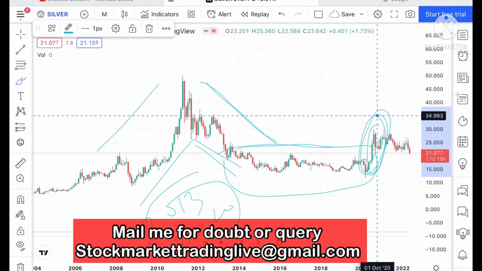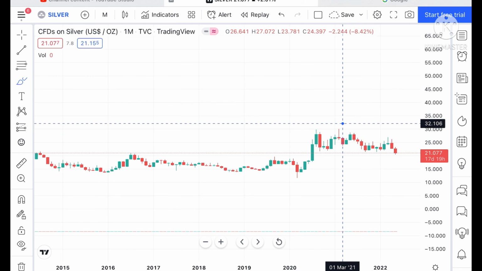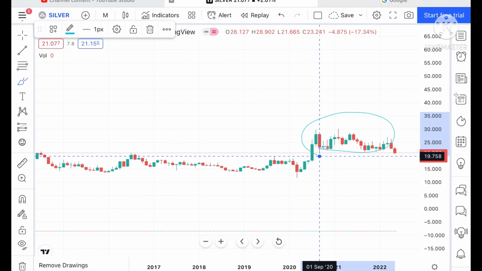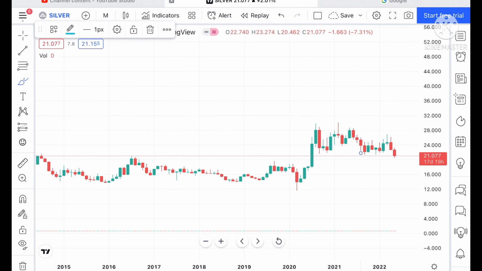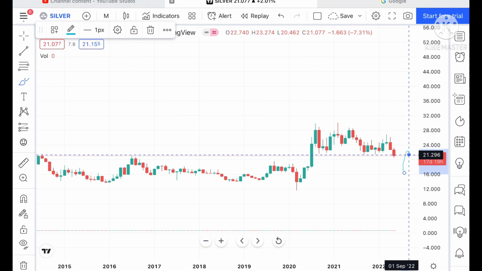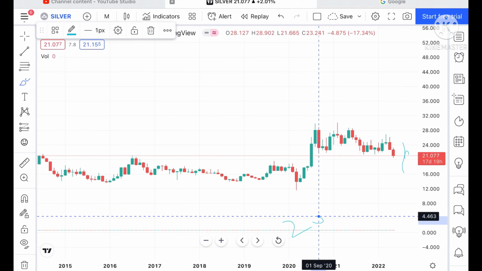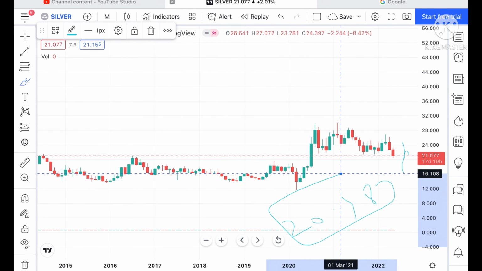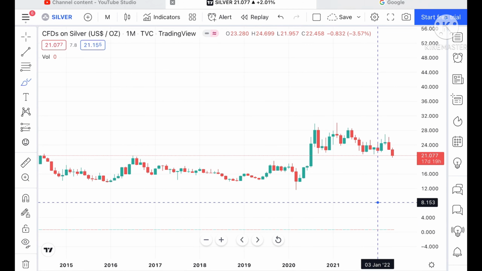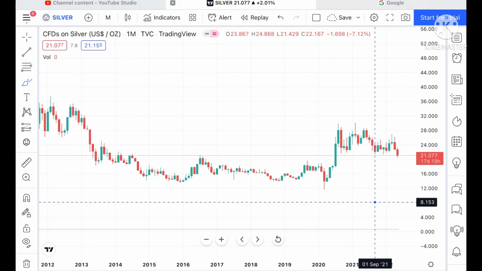You can see these two green candles, and from there it has come again into this particular zone. This zone got broken 2-3 days back. The low was around 21.412, and this candle broke this low and made a low of around 20.489. Now it has gone upside and is staying around a support of 21.077.